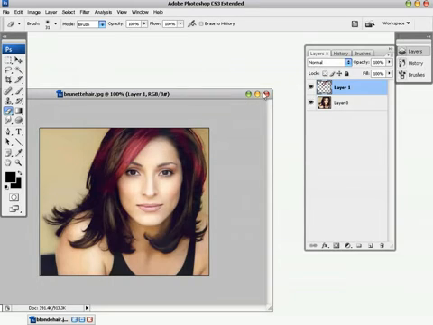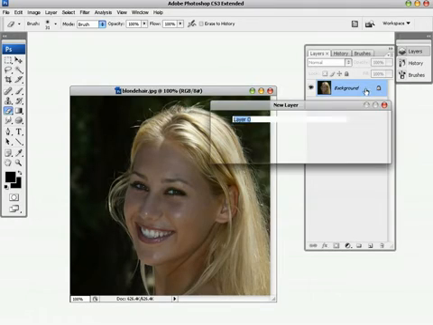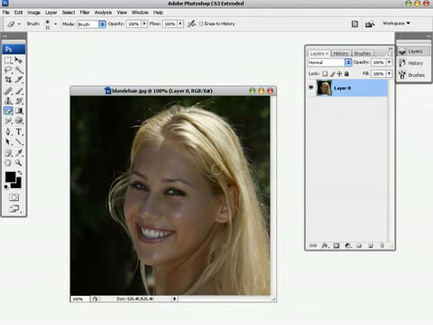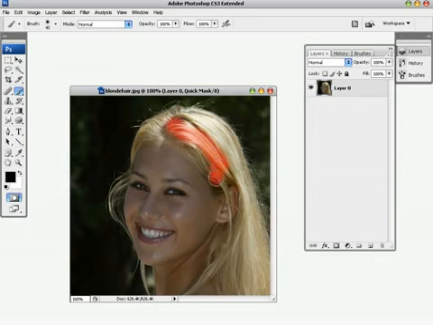So pretty cool again. If we exit that picture and we bring up our blonde picture right here, and this has been used in another tutorial, but I just found it on Google Images, so yeah. Go into your brush tool again, Q on your keyboard, and just start coloring in the hair. Whoa, okay, I really screwed that up. Let's try that again.